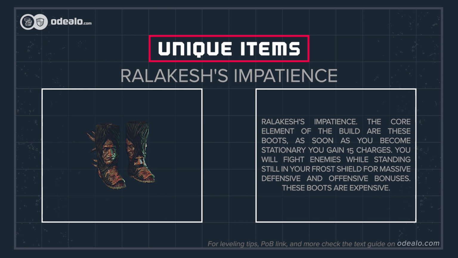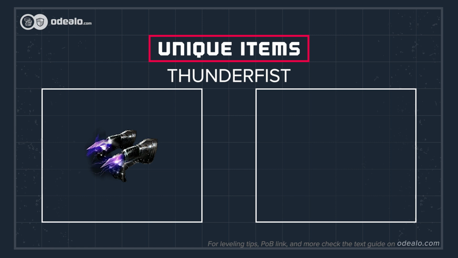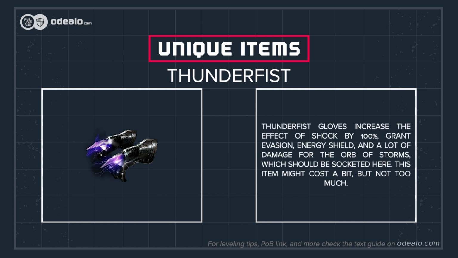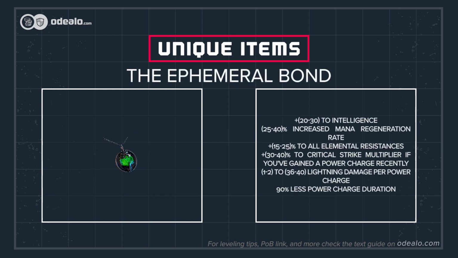These boots are expensive. Thunderfist Gloves increase the effect of shock by 100%, grant evasion, energy shield, and a lot of damage for the Orb of Storms, which should be socketed here. This item might cost a bit, but not too much. The Ephemeral Bond Amulet is one we recommend.